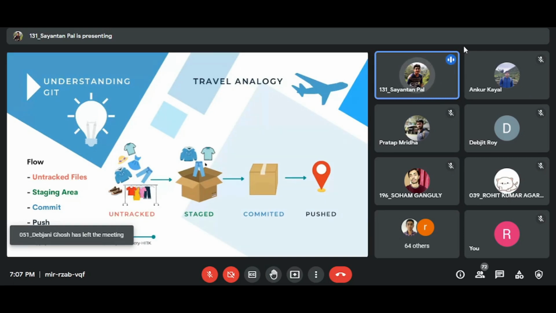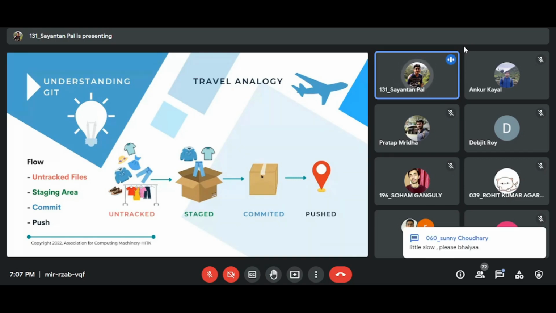And once you stage them, can you just directly go with that, like with an open bag? No, right? You have to close the bag and pack it up, completely pack up, and then you can go. So this packing step is known as commitment, or I can also say that I have committed, like I am sure that yes, these are the items which I will be taking.